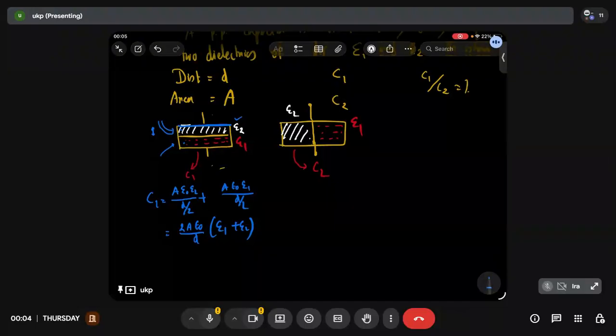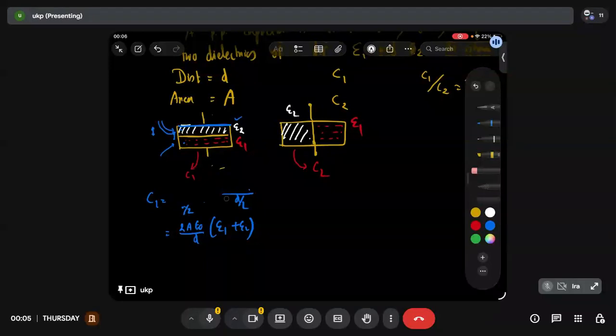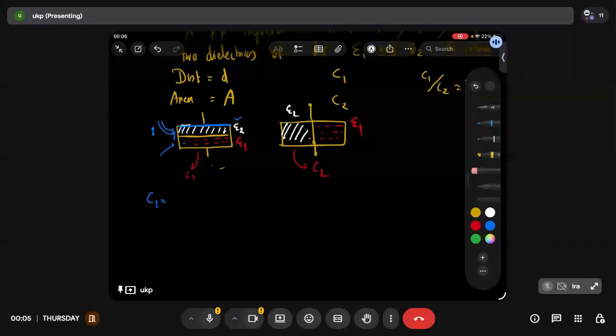Absolutely not. These are two capacitors connected in series. I was waiting, nobody said anything for so long. That is why I kept asking. I can observe, guys, these are two connected in series. Series में ऐड थोड़ी होता है दोस्त. This is something I was expecting. I was just checking how many of you are actually listening to the class and how many are doing something else other than the class. That was the main motive.